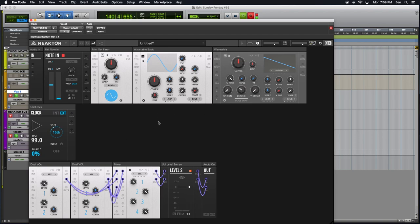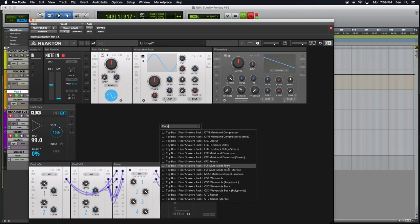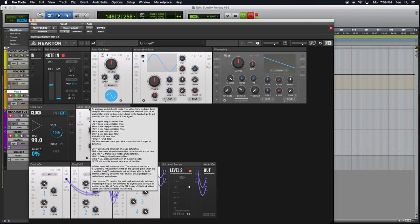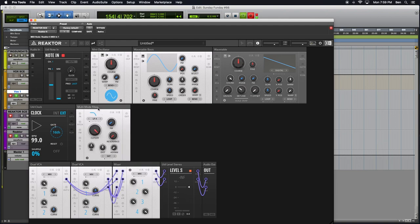Now I'm probably going to want to patch these into filters. So let's see what we have. I have a multi-mode filter, so let's check this out. An analog modeled multi-mode filter with zero feedback delay design, a more accurate way of modeling the feedback path of an analog filter where no delay is introduced. An internal saturation. Very nice. Saturation, so distortion. Yes. I like that, so let's get that.